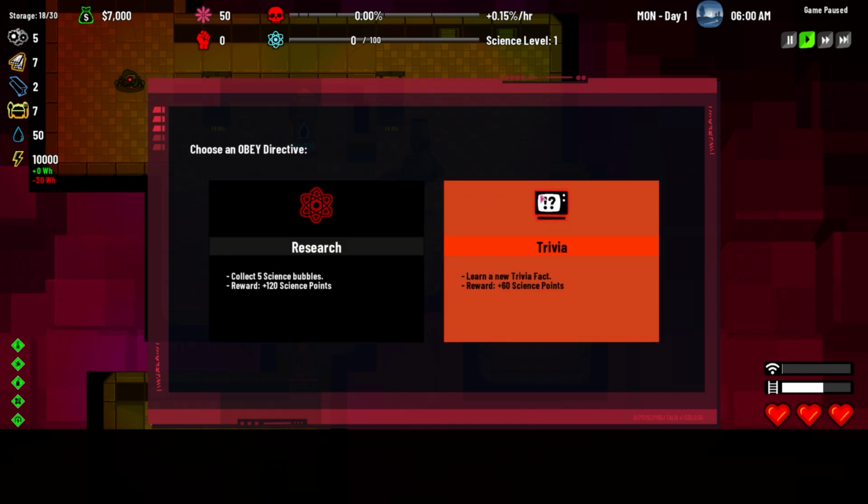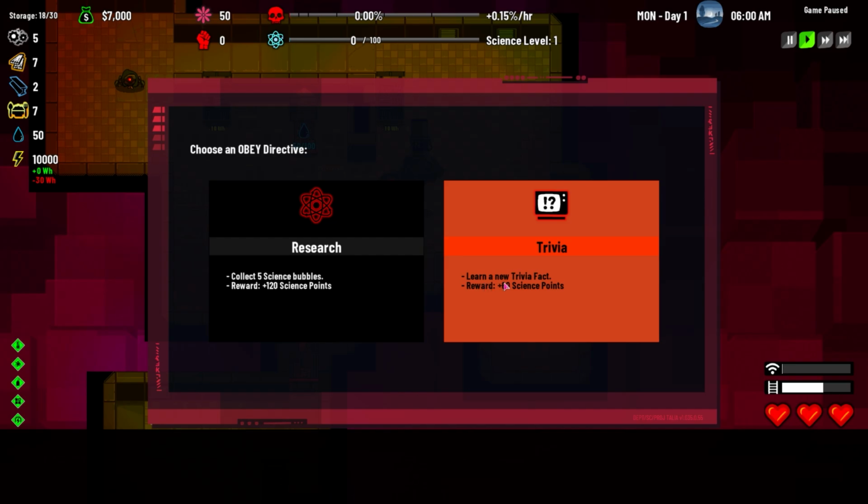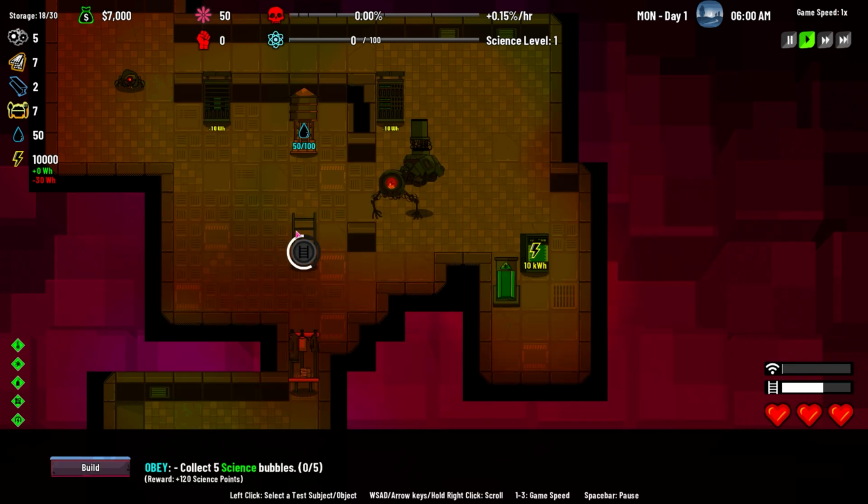So we need to select an obey directive. So we have to do research. Collect 5 research bubbles. If we do, we gain extra science points, or trivia. Learn a new trivia fact, gain 60 science points. We're going to go with research.